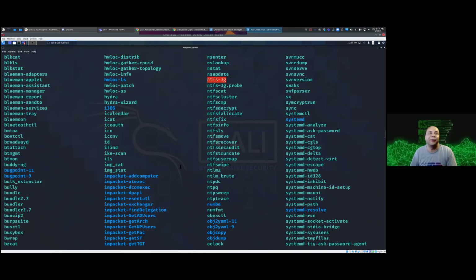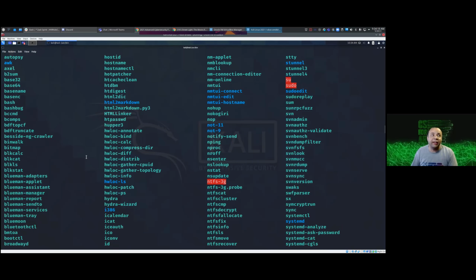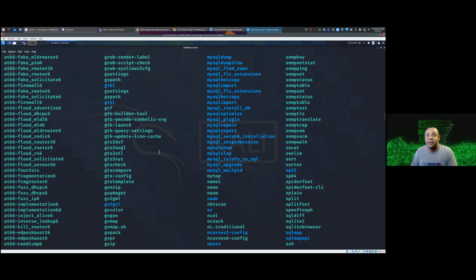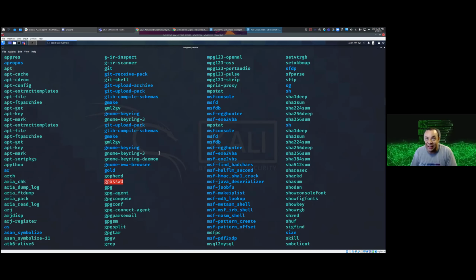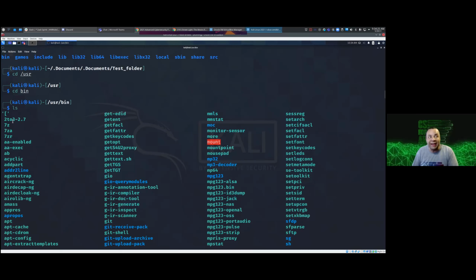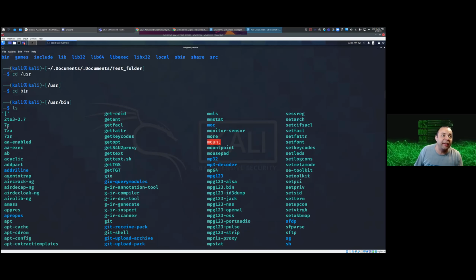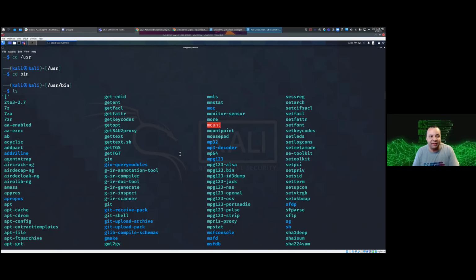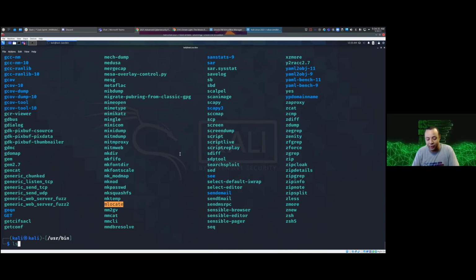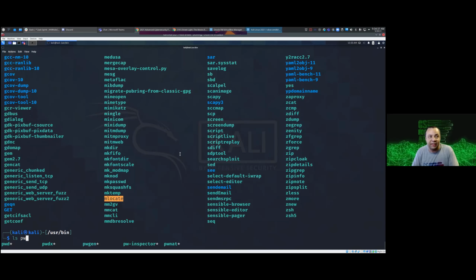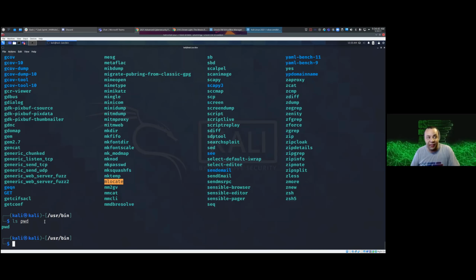I said that earlier. So we're looking at almost all of the programs that are available in this computer, right? So let's see, what are some commands that we've typed? I want to ls, and I can look for a particular file, pwd. That means I want to list the stuff in this directory that is named exactly pwd.